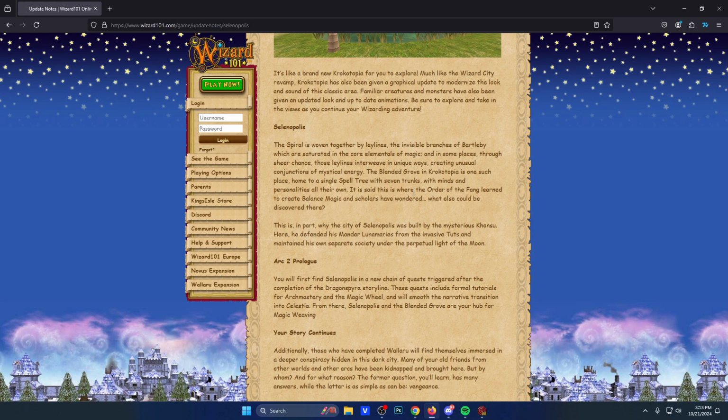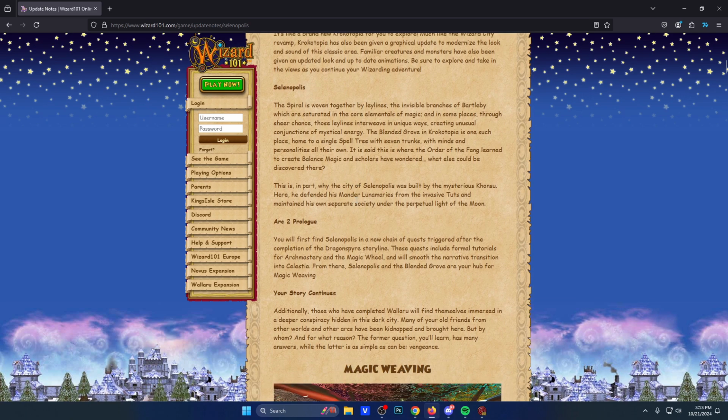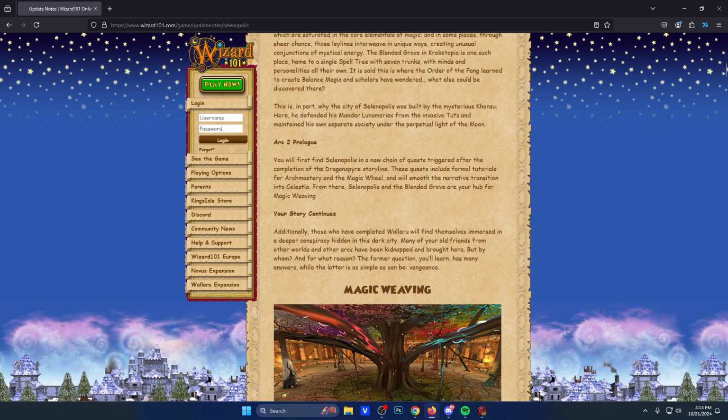That's where magic weaving takes place, and you will find that. Actually, you can go and do the magic weaving stuff after you finish Dragonspire, so you can start that early. And the Selenopolis questline is for max level though, so I will be looking at that. That'll probably be the first thing that we do on Test Realm.